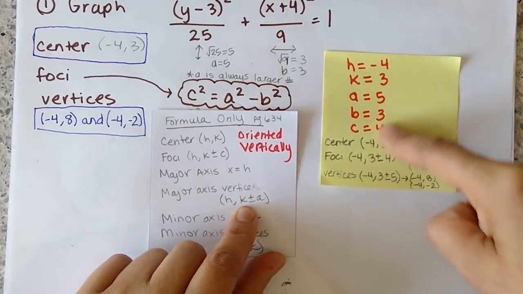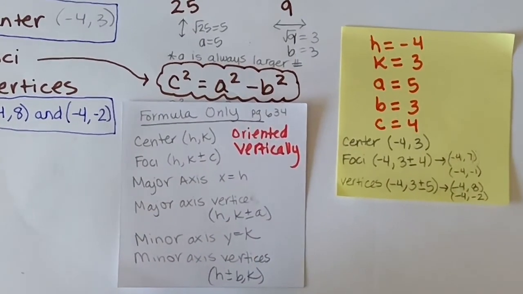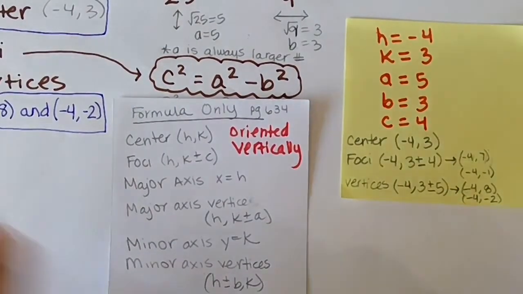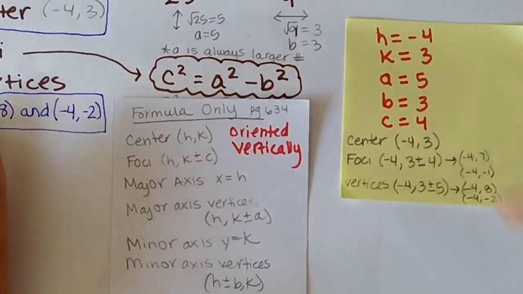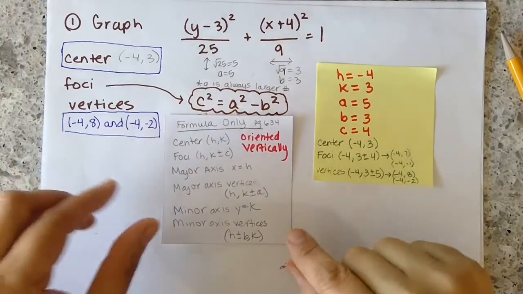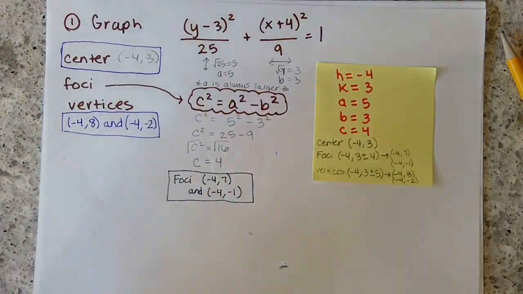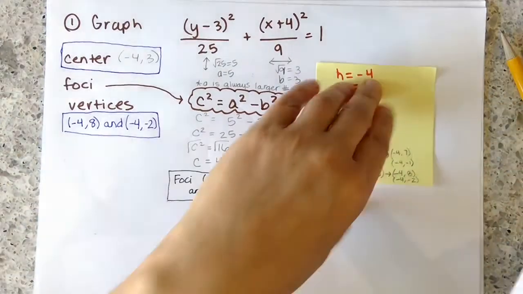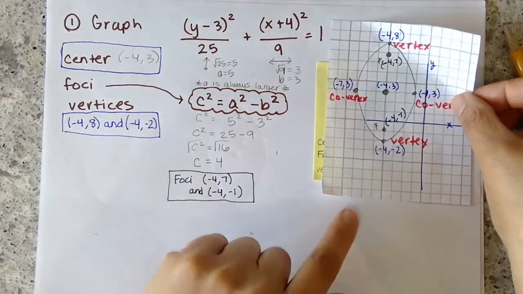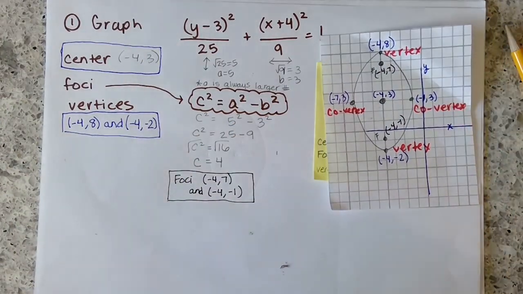So you can see you have all of these answers, no graph needed. You can just go straight to formula. This for me is very difficult. I have to use the graph. But if you like the formulas and you have access to them, which you will, then you can just do the formulas. So it's kind of up to you whether you like formulas or just thinking about it. Okay, again, I always just graph it.